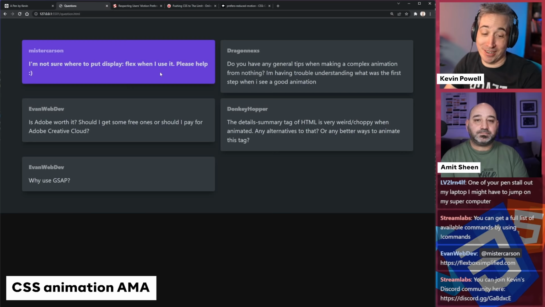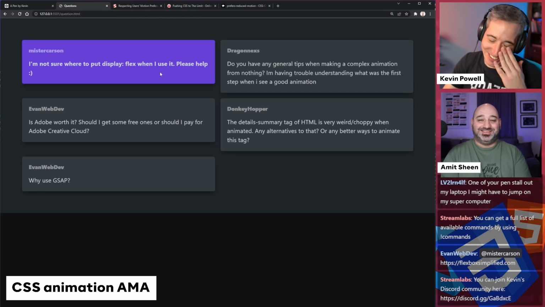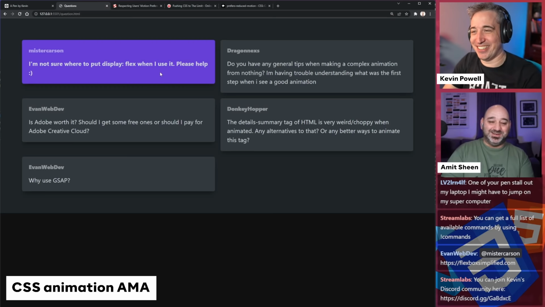I've seen times where people just put flex on everything because they're not sure, and that can lead to problems as well. I've seen people making a wildcard selector with display flex, and I'm like, no, that's a headache. Oh my goodness.